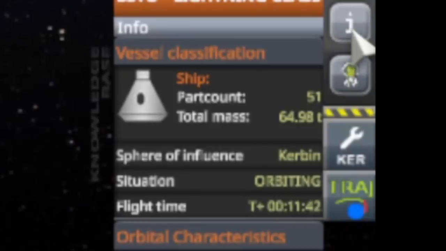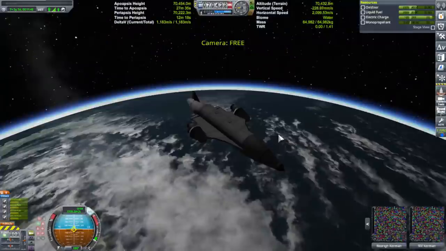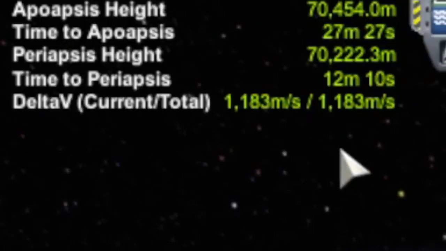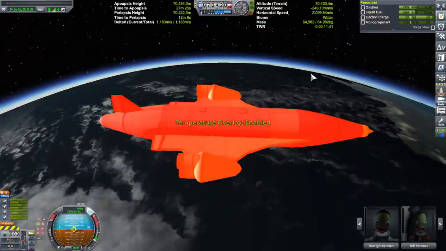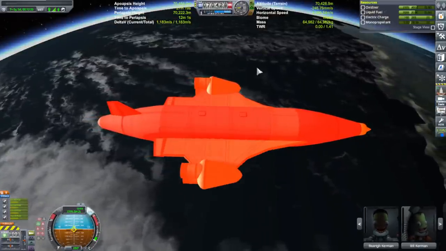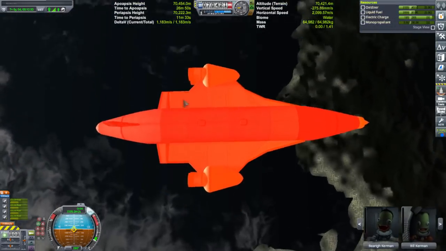Huh, did you look at that? Total mass is 64, almost 65 tons, but we're just shy of 1200 meters per second delta V. That run right there tells me that was pretty efficient. We were able to get the same amount of tonnage up there without burning a whole lot of liquid fuel. Now that is very interesting.